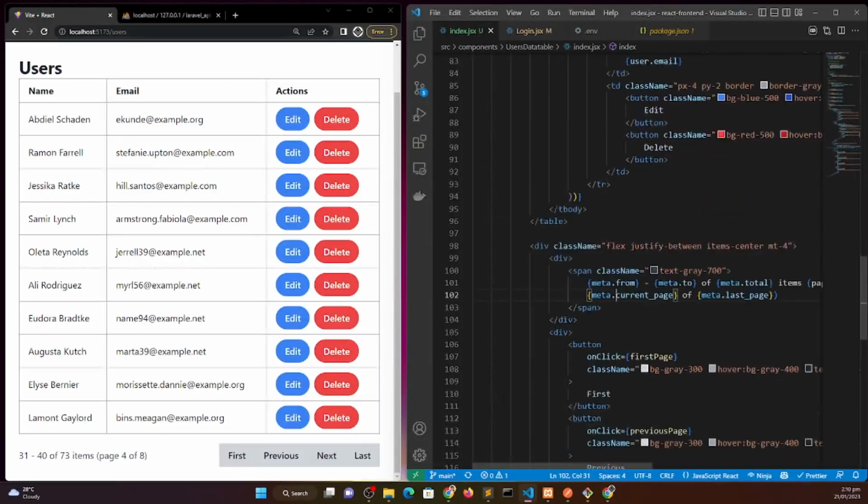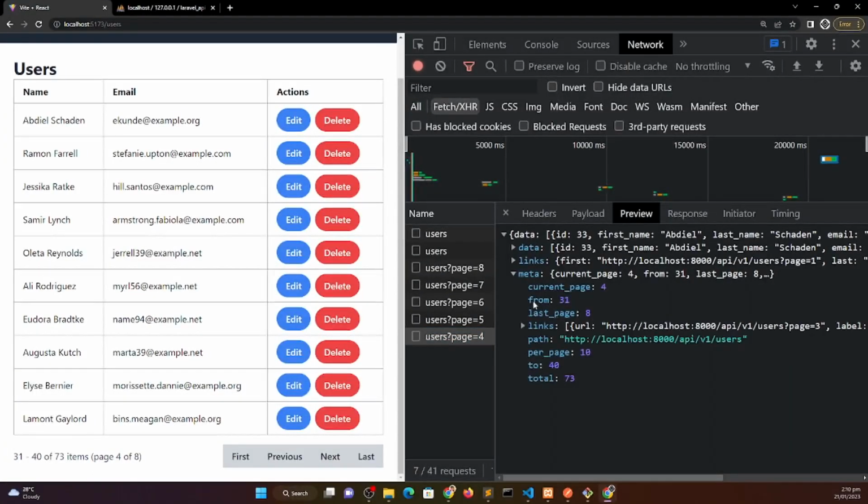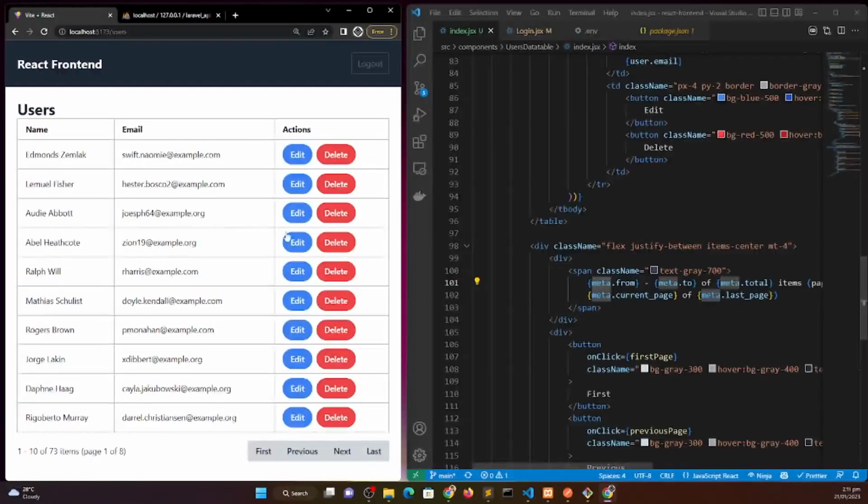Again, I want to emphasize that all the data for current page, number of items, etc. comes from the meta object in the API response. In the next video, we will add the pagination numbers. And of course, they're gonna be displayed dynamically.